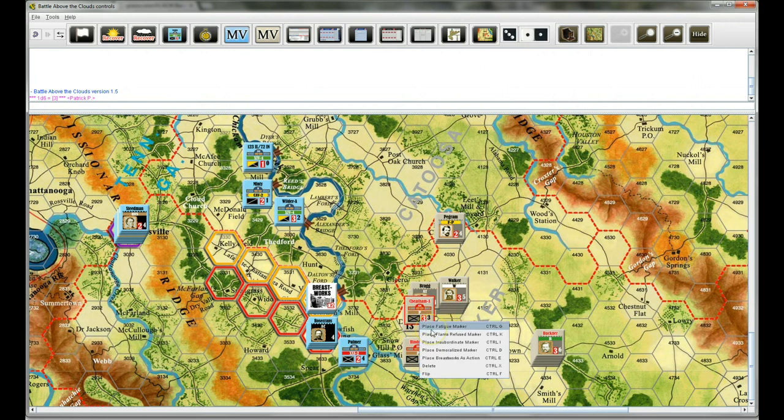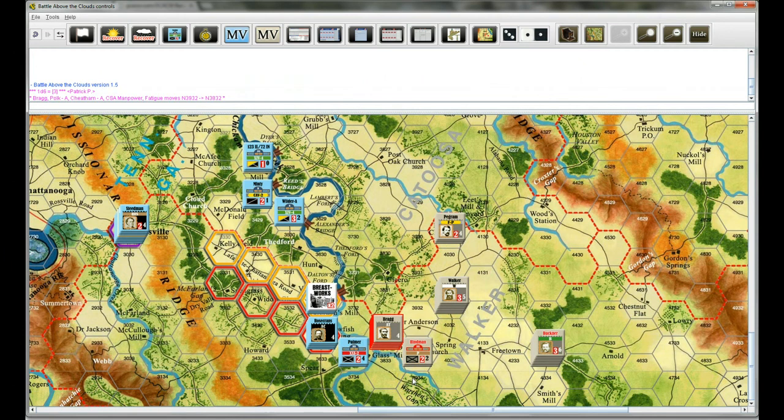So Cheatham would then get the fatigue marker, it's at fatigue level 1, and we would proceed to move him with everybody in tow, Bragg and Polk. Pick him up. We bring him 1 hex along that road, and they've expended 1 movement point. Now they have 4 movement points left over, and the first thing we need to decide, once you've entered the zone of control of an enemy unit, is that you have to first make that 50-50 choice of do I attack or do I not attack.